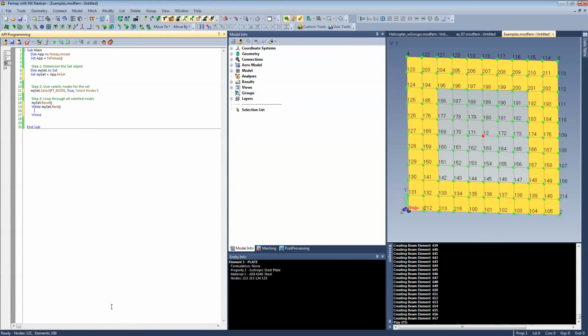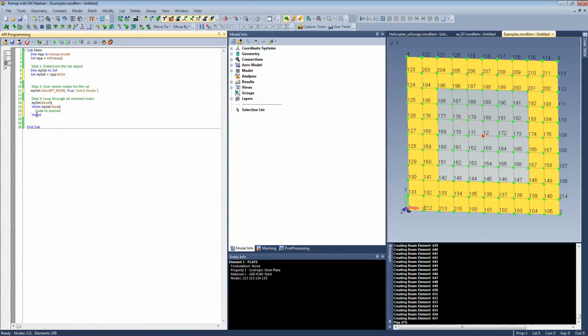And then when I hit enter, it auto-populates the closing statement for a while loop, which is WEnd. So you want to leave that in there. And now everything that I put in the middle between while and WEnd, that's what's going to get executed every time I go through my loop. So I'm going to do some stuff in here, maybe change some more colors, maybe move the nodes around, maybe list them to the window, whatever I want to do.